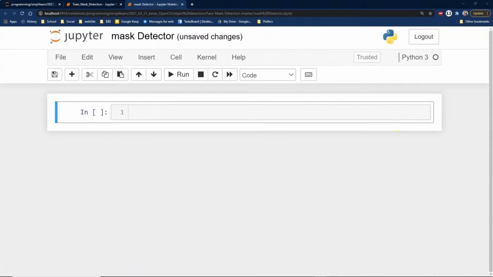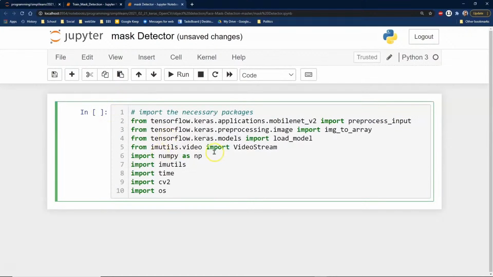Then we're going to grab a few items coming in. We have our MobileNet v2 import preprocessing input, because we're still going to need that. We still have our TensorFlow image to array. We have our load model, that's where most of the stuff's going on. This is our CV2 or OpenCV.